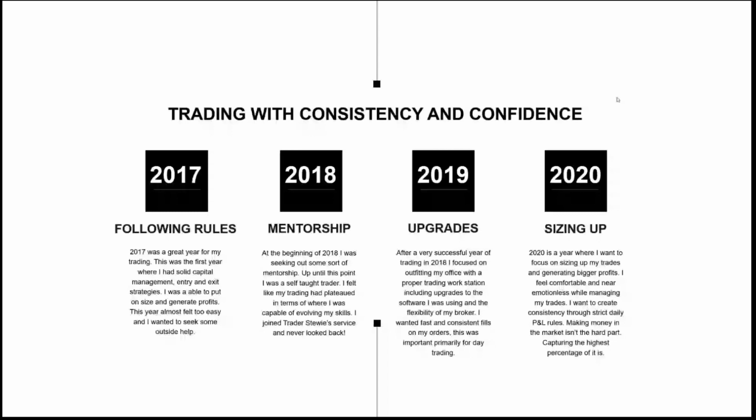really think that creating solid daily, weekly, and monthly P&L rules is part of capturing the highest percentage of the money you're generating out of the market. Making money for me in the market at this point isn't the hard part. Capturing the highest percentage of it is. So that's where my focus is for this year.